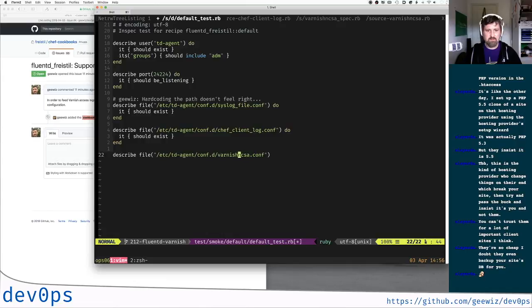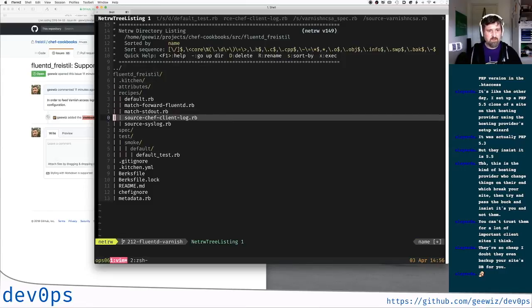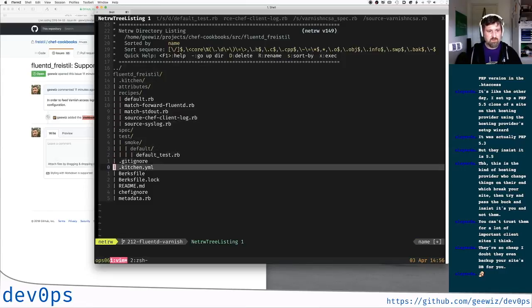I add the log, it's redundant, it should exist, but only if I add my new recipe to the test suite.